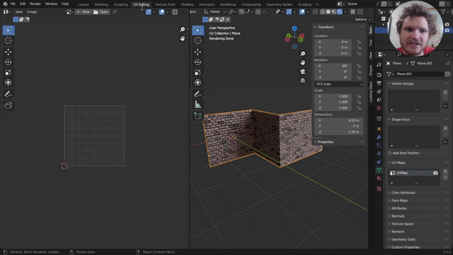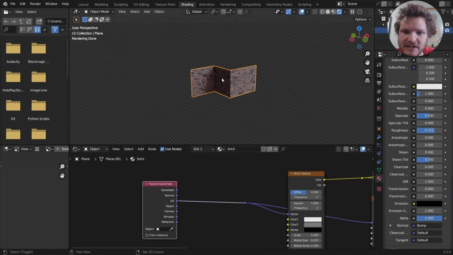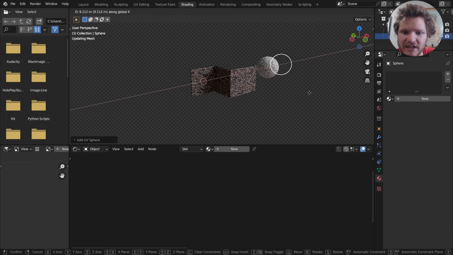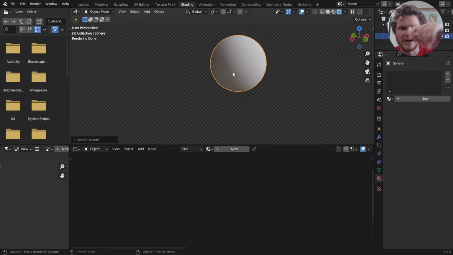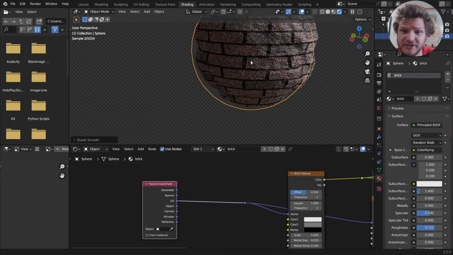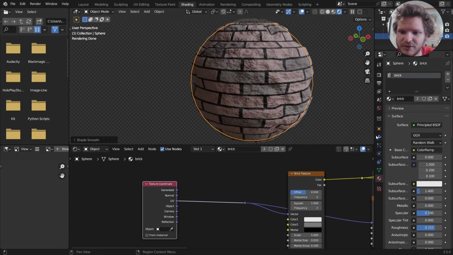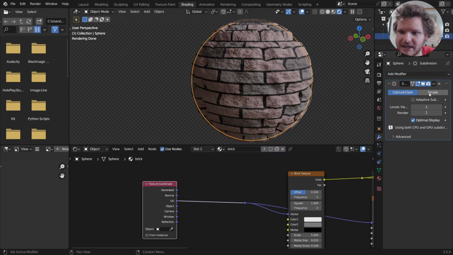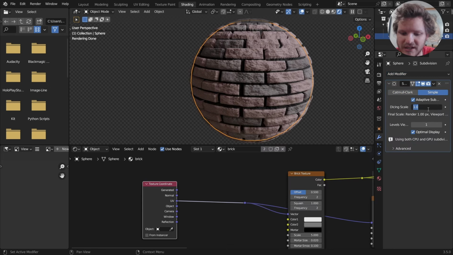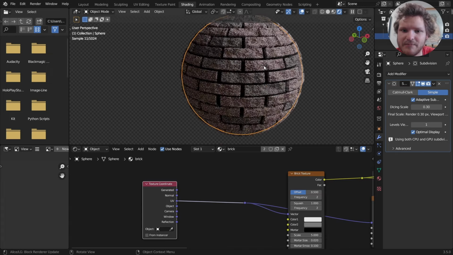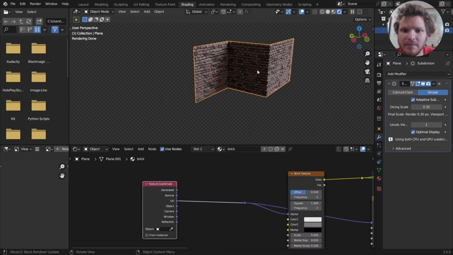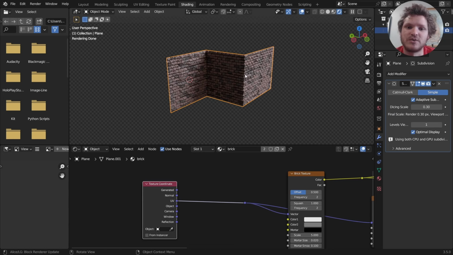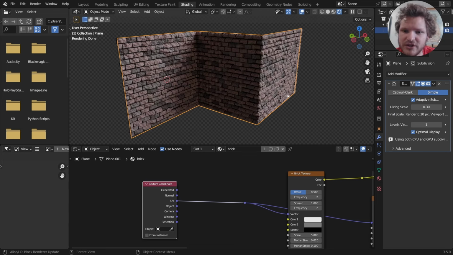And the nice thing about this, again, this is kind of going to be a weird use case, but if you have a weird mesh, like a sphere, if we wanted to turn this into bricks, it would be very hard to model because you need to model bricks in circles, and it would be very difficult to do. But if I just apply my brick material, it's going to automatically use the UV map. The reason it looks weird is because we don't have enough geometry. So add a subdivision surface with adaptive subdivision, bring down the dicing scale, and now we got bricks going in a circle, a sphere. So that'd be kind of hard to do. So this is a very fast way to make brick walls that don't require geometry nodes or anything like this.